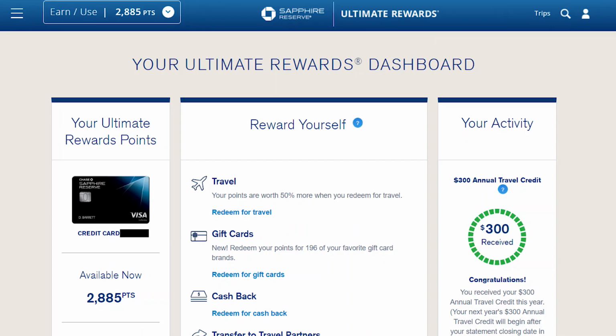So you can actually have a look, like on Chase's website, in the Sapphire Reserve account, there's kind of like a little thing that fills up as you use it, so you can see how much of your travel credit is left per year. Same with some of the credits on the Amex Gold. These fill up basically however much of them you have used. So it's good to always check. At the end of the month, you could check your Amex Gold, see if you've used it. At end of the year, check your Chase Sapphire Reserve and see how much of the credit you have used. And if you haven't used it all, then obviously, you have some of it to use up.